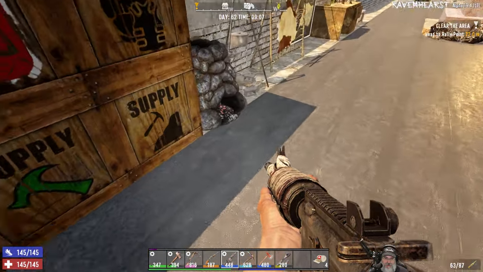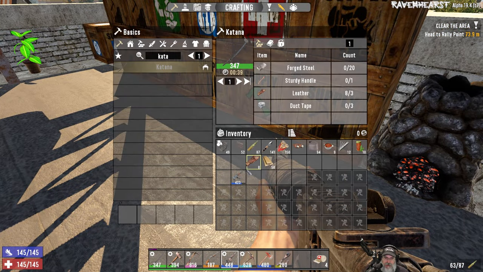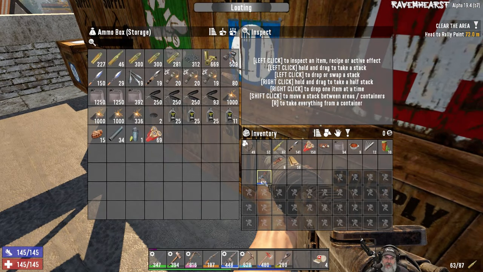Okay, I think our sledge is in relatively decent shape. Ratchet's in relatively decent shape. Everything else is good to go.